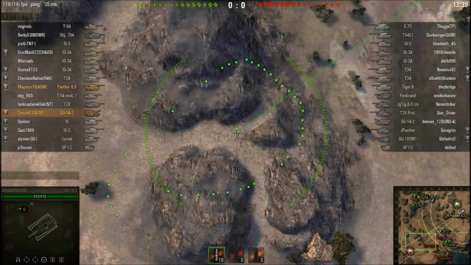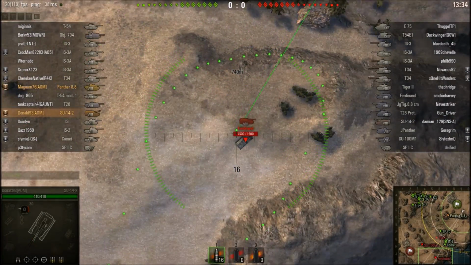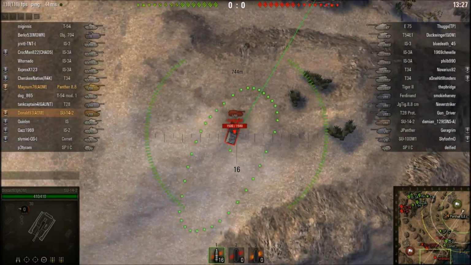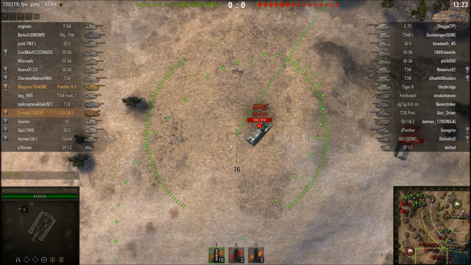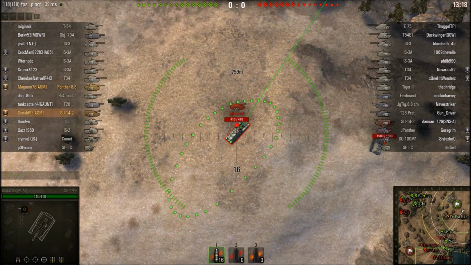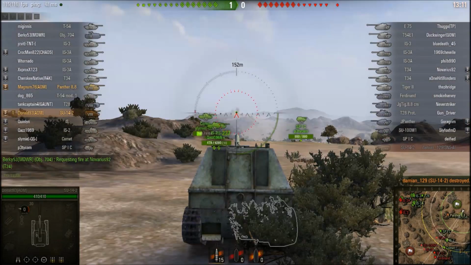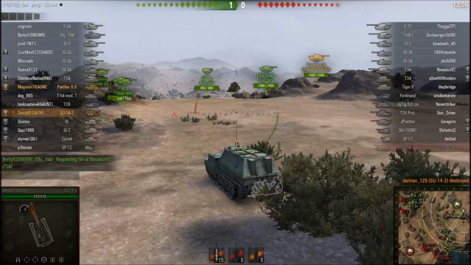By taking the one artillery piece out, you can effectively make sure your team has the freedom of not worrying about the artillery on the other side. Seeing the SU-14-2 here, I fully aim in onto the RD here to make sure it is dead. With the artillery dead, I fall back.